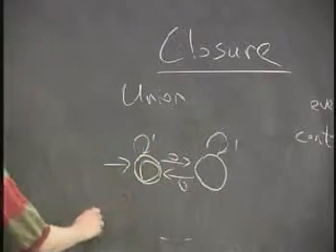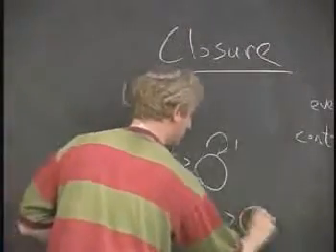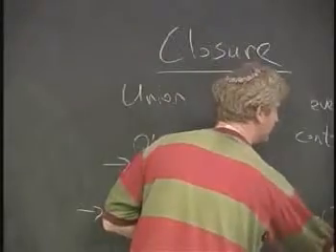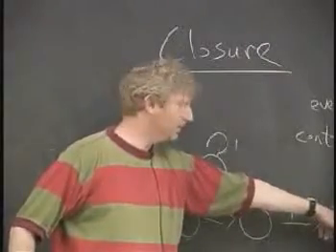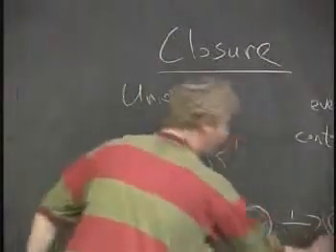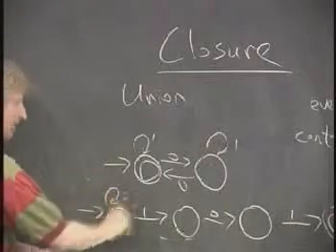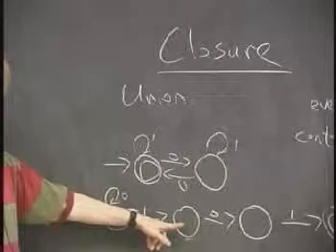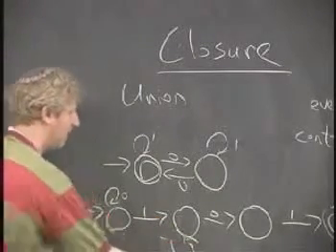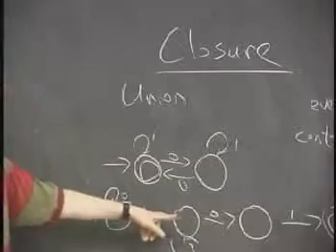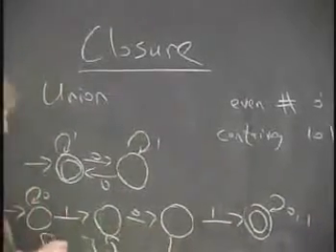And what about containing 101? Here's 1, 0, 1. This is the beginning. If I see a 1 and a 0 and a 1, then I stay there and I accept everything. But what if I get a 0 here? Stay. What if I get a 1 here? Back to the beginning. Go to itself. Oh, wait. I think I need to stay because I've already seen a 1. Right? We did one of these last time, I think. And then here, 1, 0. If I get a 0, that's back to the beginning. So here's 1, 0, 1.